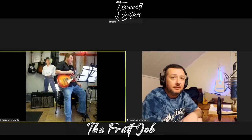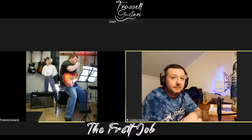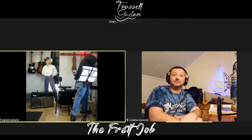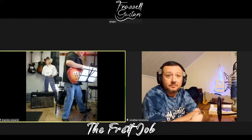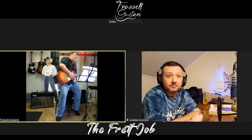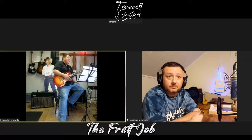Honestly, for me, they're two different animals. One of the differences with Taylor is Taylor has a bolt-on neck, a different neck feel and a different way they do their building of the guitars. So two different ways. People think Martin, Taylor, Gibson, it's all preference. I think the top three biggest guitar companies are Martin, Gibson, and Taylor, as far as acoustics go.